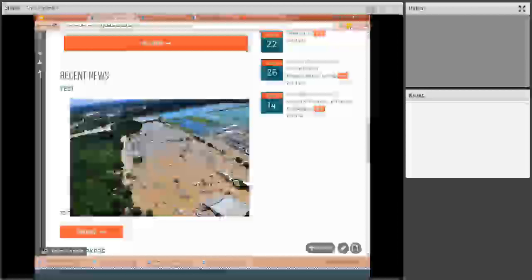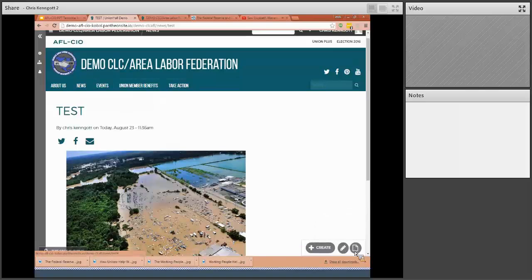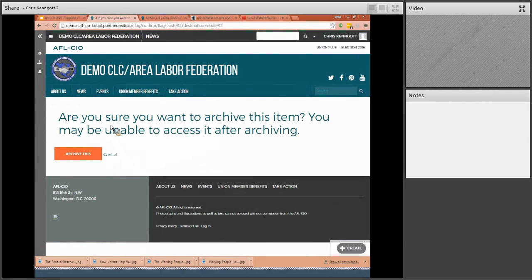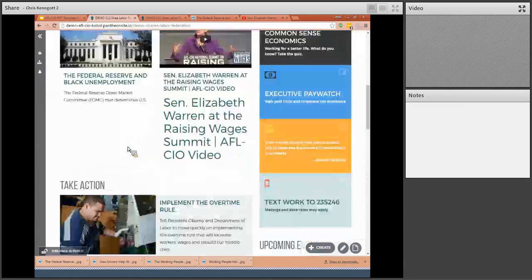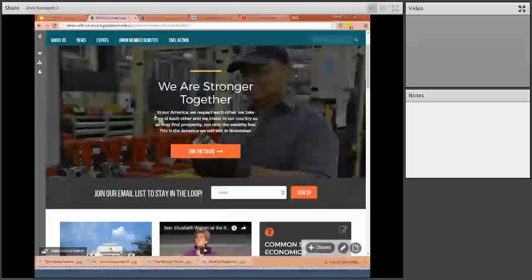And when you're ready to archive a story, like let's archive this one, it's a test. I can come over here and in this corner, I can simply click. So I have to be on this page. You got to make sure you're on the right page. I want this to go away. I'm going to click on archive this, and it's going to confirm that I really want to archive it. So are you really sure you want to? I'm going to say archive this. And now that story is going to be gone if I come here and click on it. I'm not going to delete that story, I'm just going to simply archive it. That way it's no longer on my site, but I still have access to that story later.